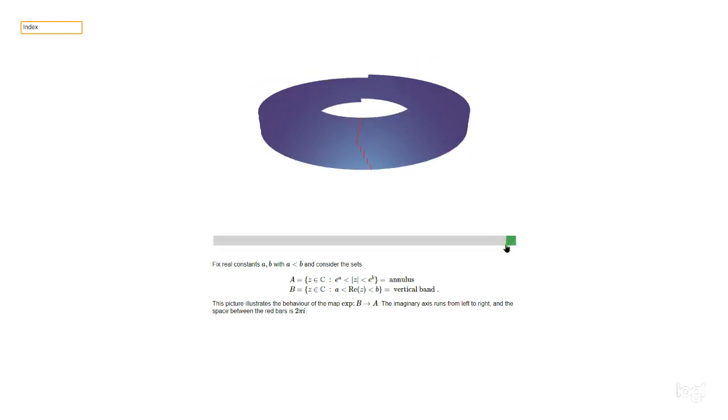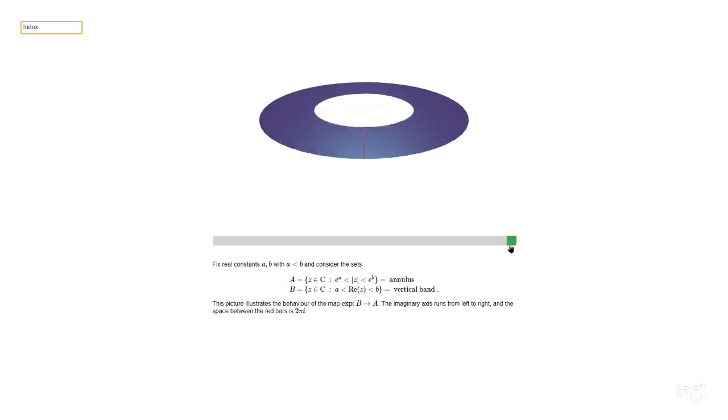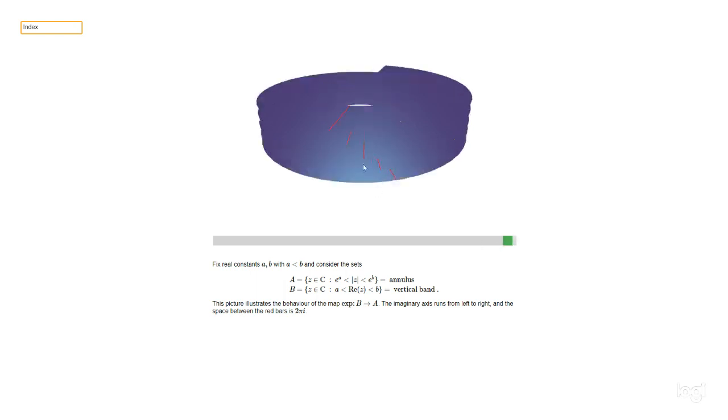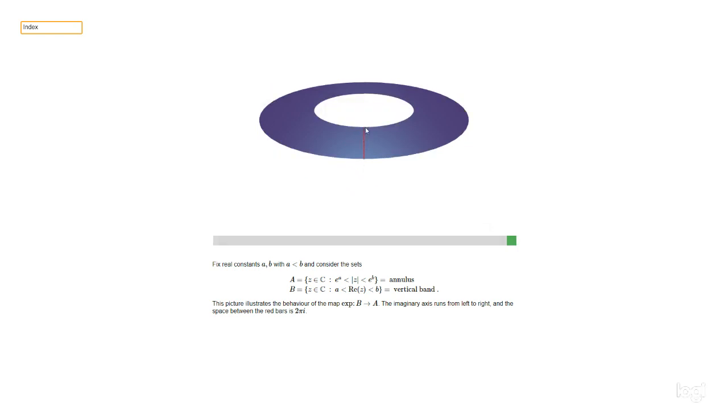You've got the middle line, which is just the real axis, and then this is stuff that's a real number plus 2πi, but e to the 2πi is equal to 1, so that doesn't make a difference. The exponentials of the points on this red line are the same as the exponentials of the points on this line and this line and this line, so this all just gets collapsed down onto this line here in the annulus.